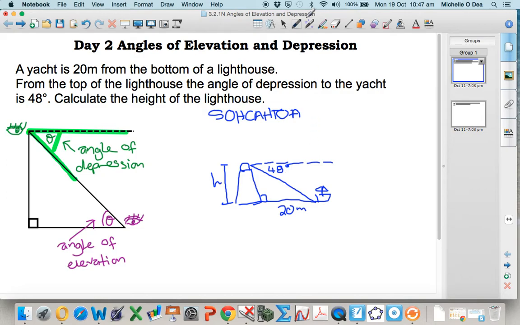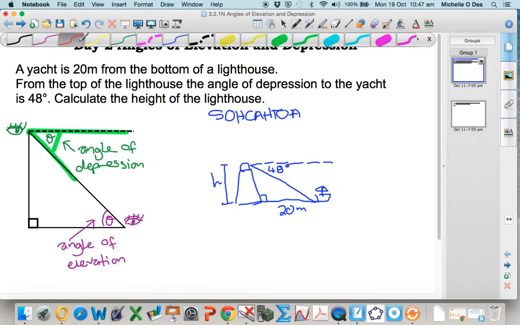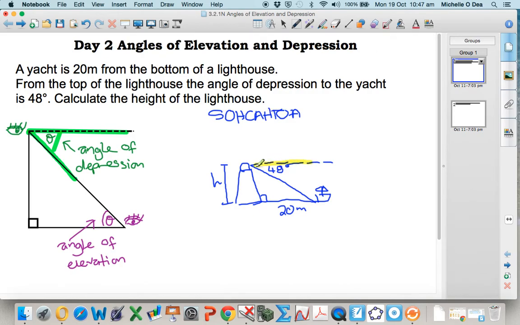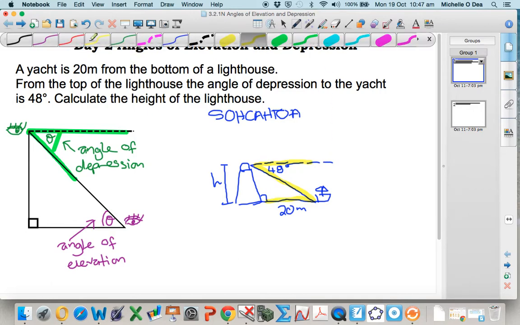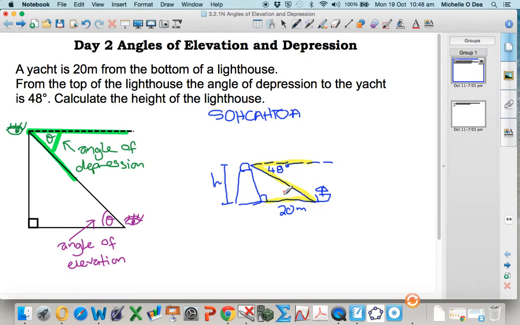Now, remember I said we can now actually say, well, hang on a sec. These two lines here are parallel, because they make that Z shape. They're both on the horizon. And so therefore we can say that this angle here is 48 degrees. Some people even like to say, well, that's a right angle, so they subtract it from 90, so that's 42. Doesn't matter. Either way is correct, or you could even make your triangle draw a vertical there.